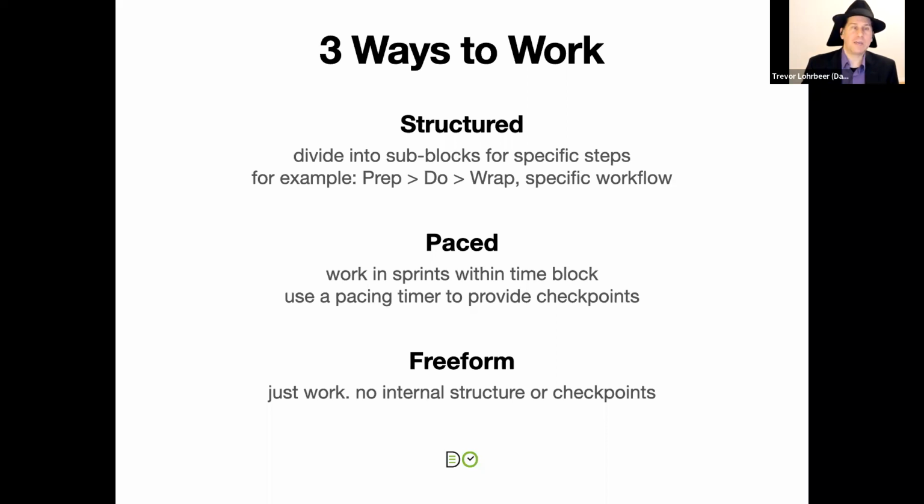Paced time blocks tend to be really good. For instance, I will use them for writing things when I want to make sure that I'm not spending too much time on a certain section. I'll use them for research, things where I tend to go down a rabbit hole and I could easily spend a couple hours doing it. Then if I say, okay, I've got a timer that's going off every 15, 20 minutes, that's reminding me, hey, the clock is ticking. You can't spend infinite amount of time researching this decision. So time to start wrapping things up. The final thing is freeform, and this is where you're just working.